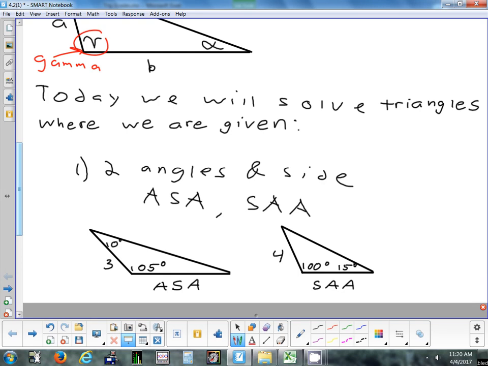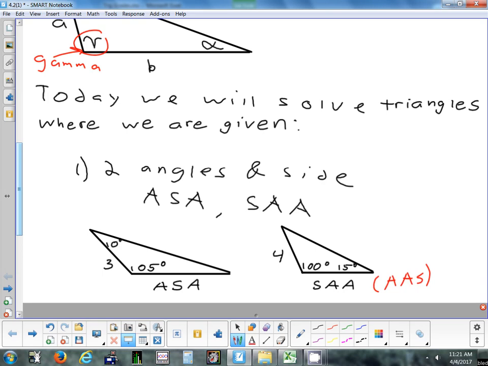Any questions on the difference between being given information that's angle, side, angle, or in this case, side, angle, angle? Not yet. That's good. You also could see it as angle, angle, side. It's the same thing. I don't care if you write it in reverse. If you want to write ASA in reverse, you can go for it. See what happens.